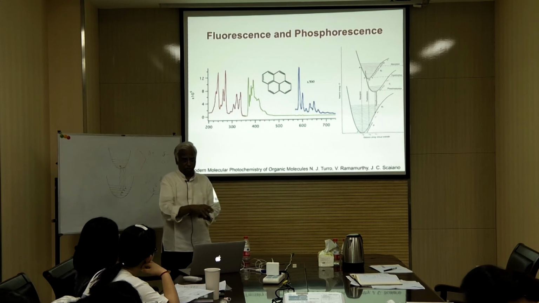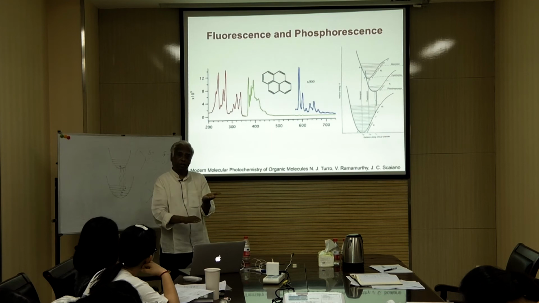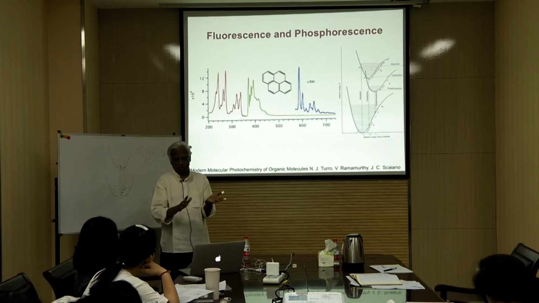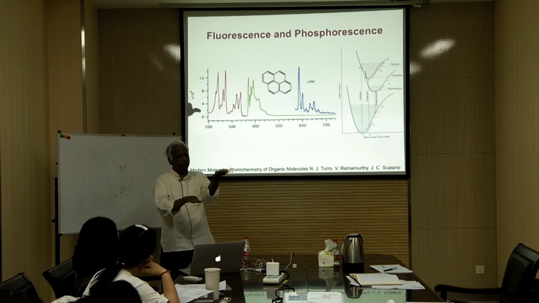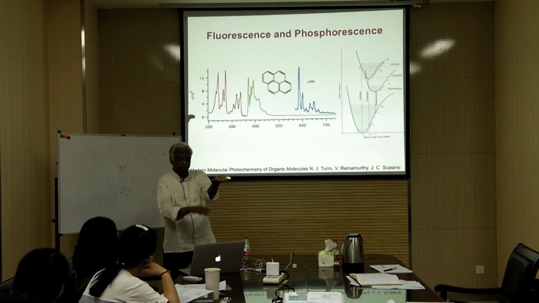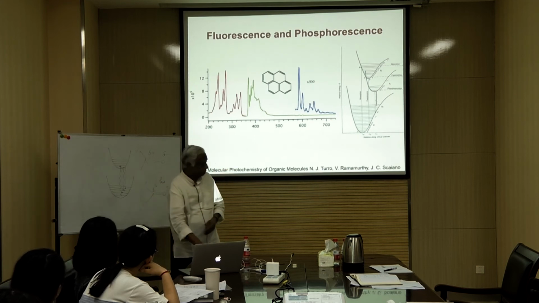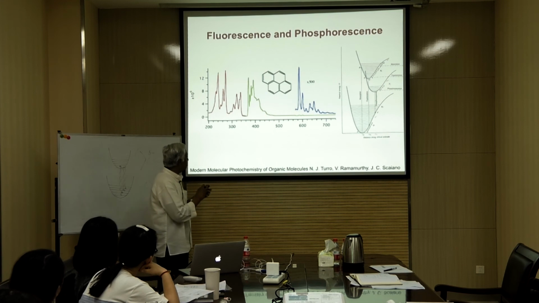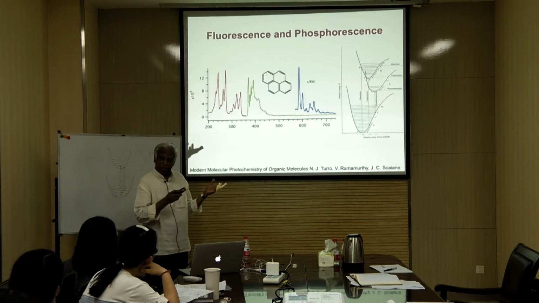Because we said before, the triplet will be at a lower energy compared to the singlet for all compounds. There is no exception. So if you take a compound, excite it, it goes over here and emits, and then it is going to emit from here. This emission will be at a shorter wavelength compared to this emission at a longer wavelength. That is it. So here, for example, this is again pyrene. Pyrene is a good example.